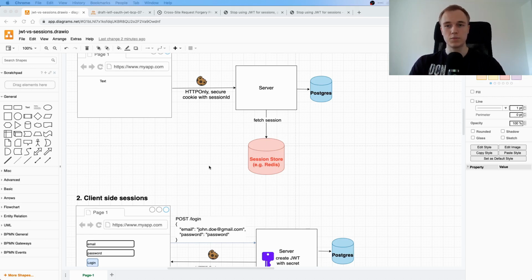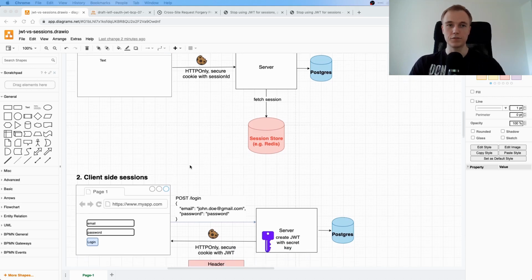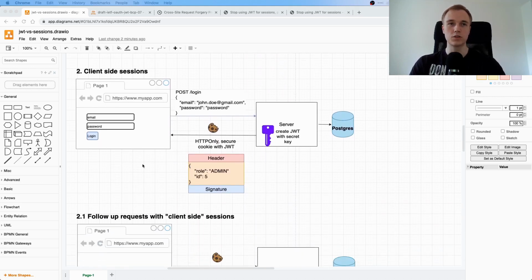And now some people say, you know what? I don't want to maintain this store here. Why can't we make this thing stateless, right? And at first glance, it looks quite interesting, because what you just do is, instead of creating a session in your session store, you check whether the password hashes match. And if they do match, you just create a JSON Web signature token.